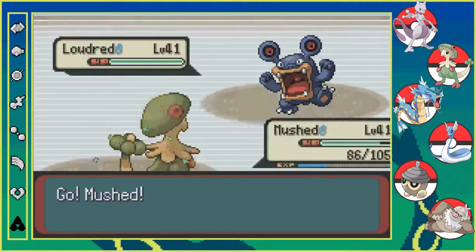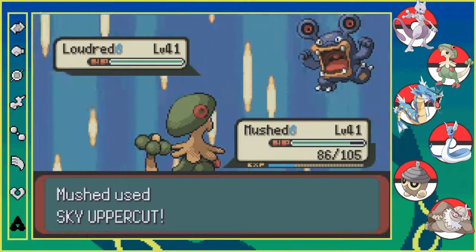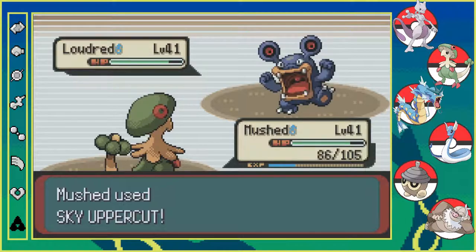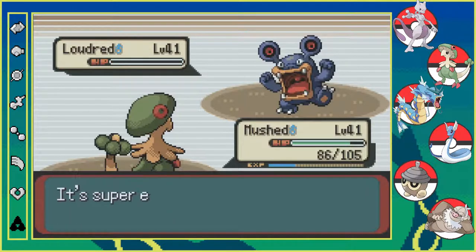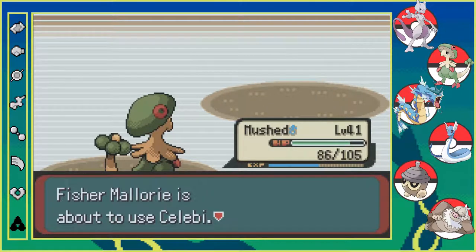Alright, we're starting off against Loudred. Not bad, not bad. We got the super effective Sky Uppercut, pure powered. So this should be a one hit. Oh no, beautiful. All right, beautiful. Who's next?